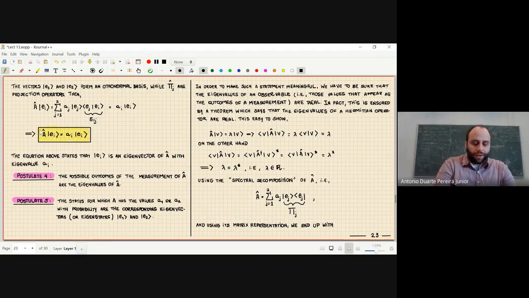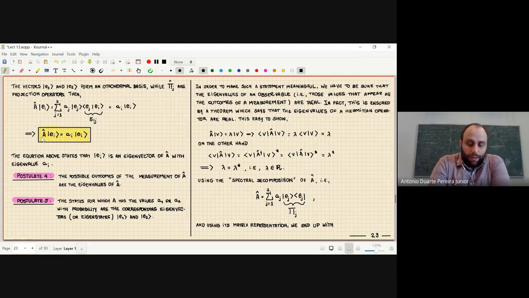So if A, for instance, is a matrix that represents the energy of the system, then the eigenvalues of this matrix will be the possible values of energy that I can extract from the system. And e_i will be the eigenvector, in other words, the state of well-defined energy. So if I measure energy for this state, I'll always get back a_i. Okay? A few comments. Yes, I can repeat, because this is important and I know that it's non-trivial.